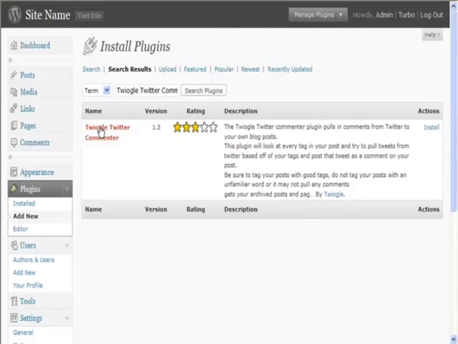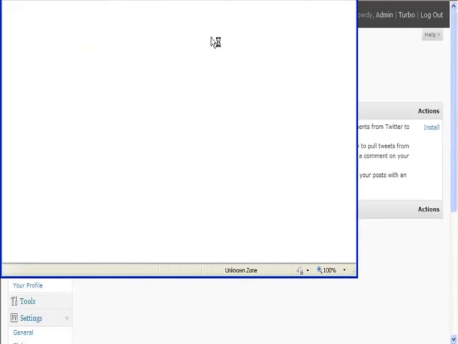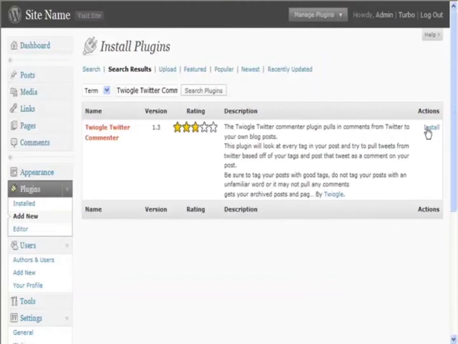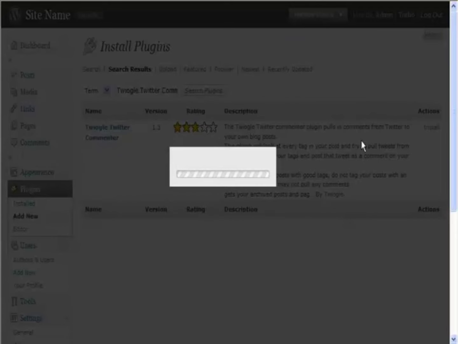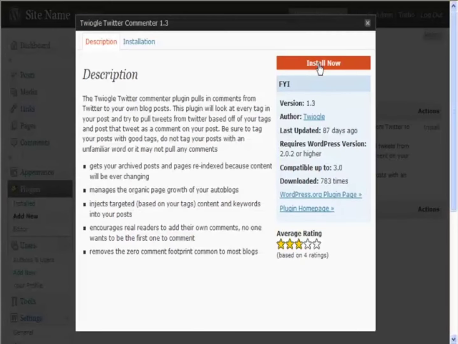But we're going to just install this one because I like the fact that it takes Twitter comments and puts them into your own blog post. So there you are. You can see some of what it does here.